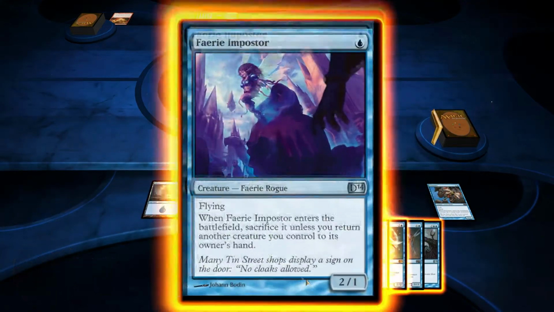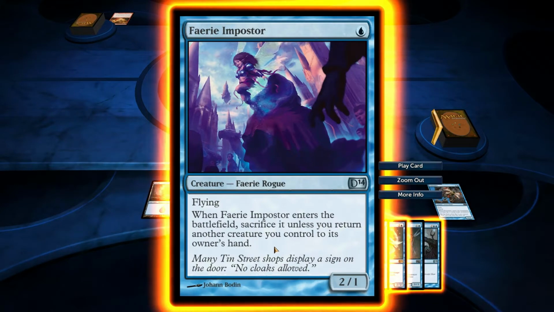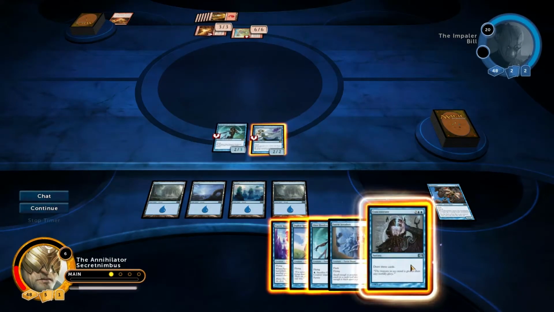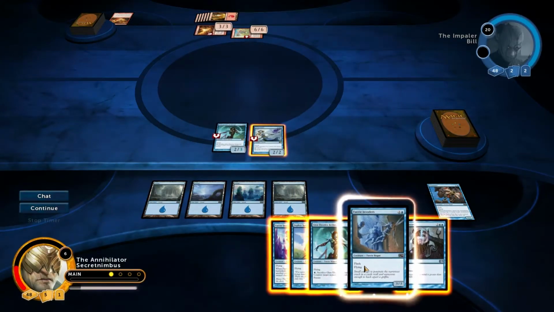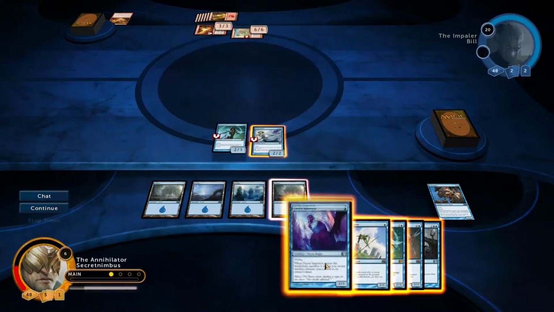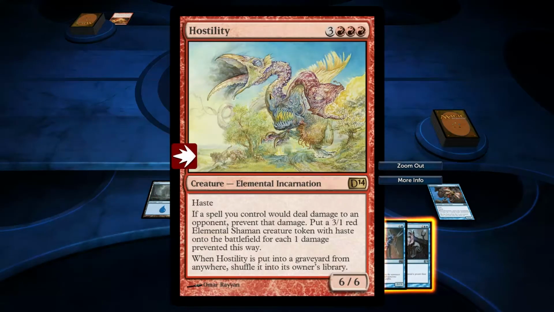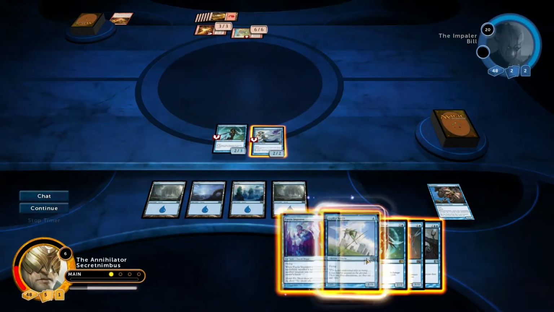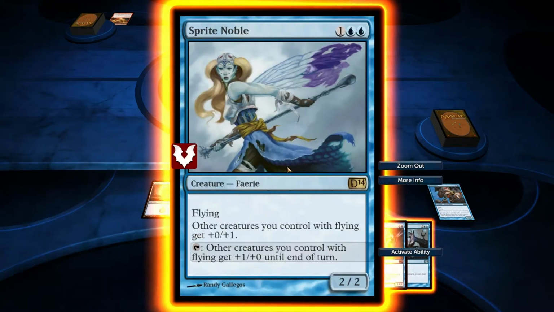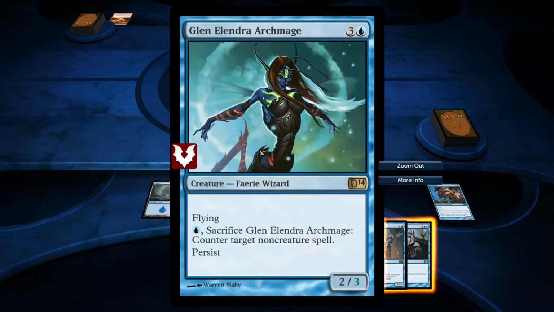Oh my god. So, when Fairy Imposter enters the battlefield, sacrifice it unless you return another creature you control to its owner's hand. I might have to concentrate here, I don't know. I'm pretty screwed at this point, but yeah, why didn't it let me block? Oh, stupid bloody mechanics in this game. Oh, do I bounce anything back? I don't really know.